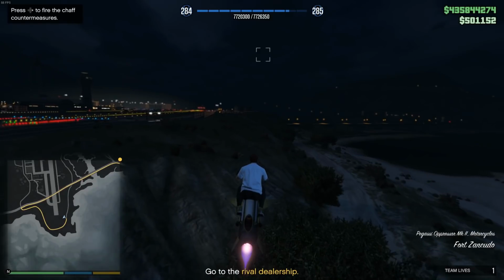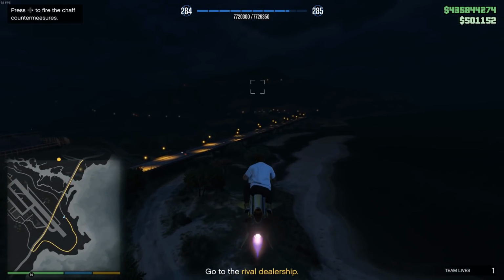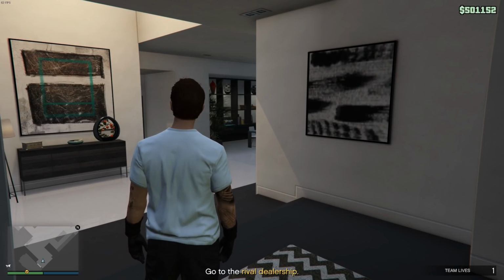Now, they're not going to show up on the map. You're not going to see an icon. Just, of course, remember where they are. I'm going to go to the Eclipse Towers. And when you walk inside, go ahead and head towards the TV.